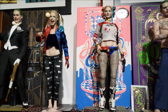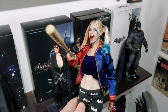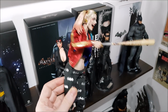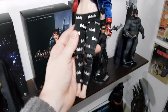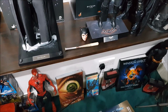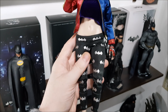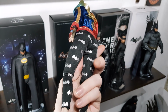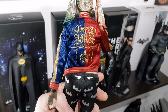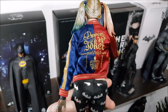You know what it is. You want to see this one? It's all good, it's all good. Harley Quinn. Well, look where it landed, perfectly. Yeah, it just seems funny that she'd be wearing bat leggings. Yeah, the back of the jacket, awesome. Might have to figure out a pose where we can kind of see the back of the jacket here, because it's a hell of a shame to not see that.